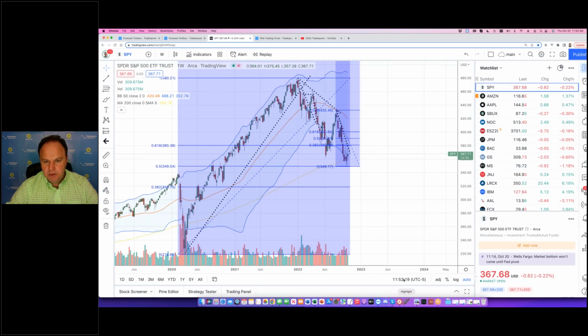So for now, I think the lows are in place, but the model calls for 357 over the next 10 days, okay, I agree with that, and then 380. And then after the midterm election, I think we do break out and potentially revisit the 400 level. So that's the scenario that I'm trading, the current scenario that I'm trading till the end of this year.